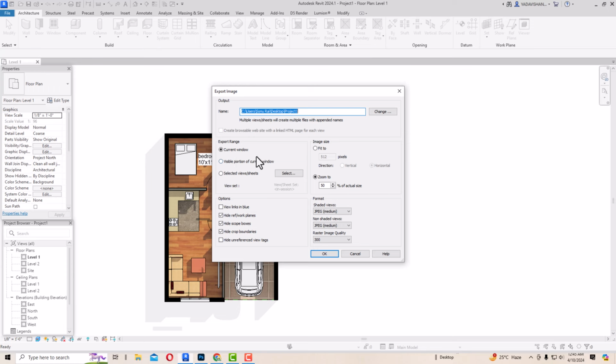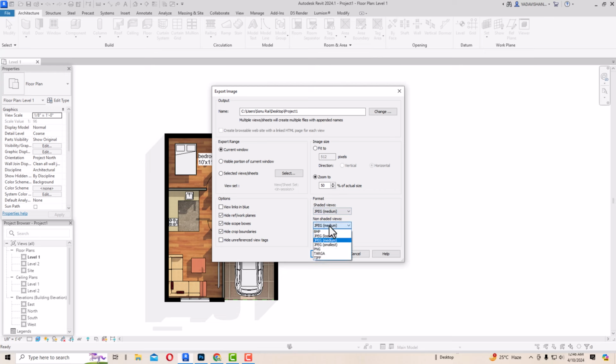So I'm going to select this current window, and you can go to this image size here, you can select this fit to, you can change the pixels from here, or you can select this one zoom to, and you can select the direction horizontal, and you can make this to shaded views, JPG medium.